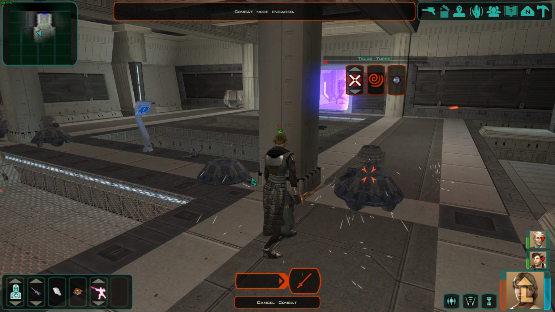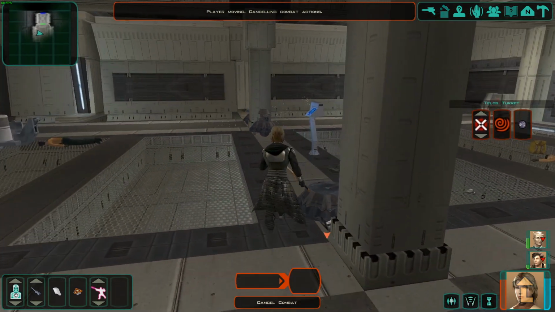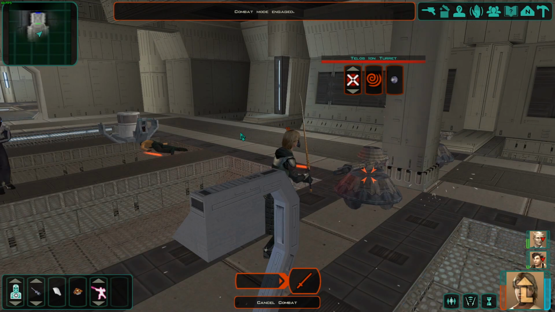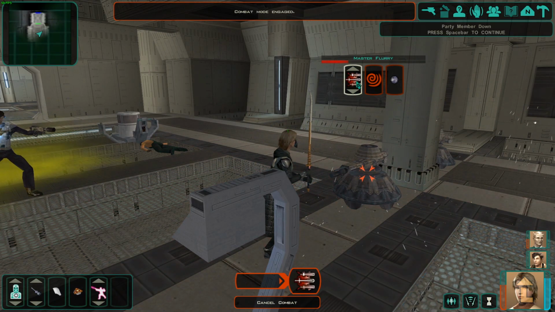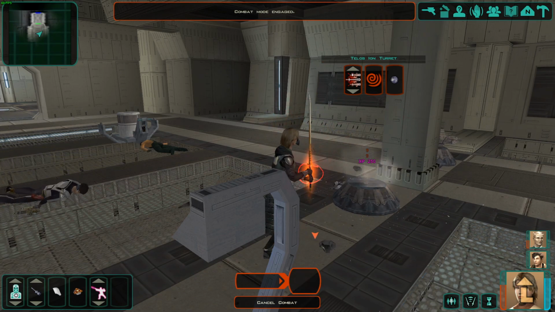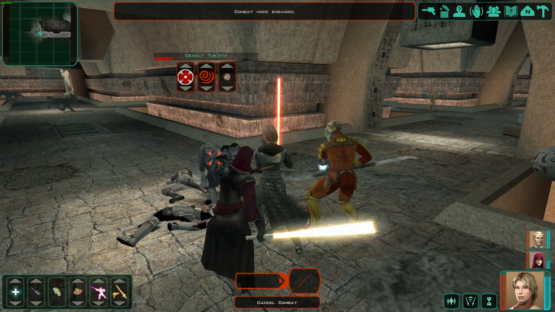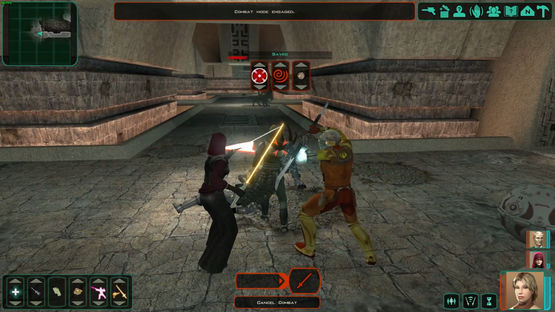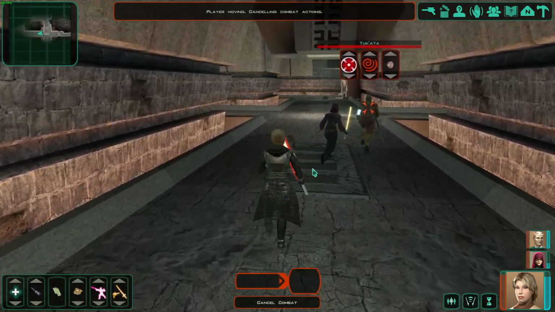And like always, we'll go ahead and start with the presentation, which runs on the exact same engine that powered the original Knights of the Old Republic, the Odyssey engine, and it reuses a lot of the assets from that game, although they did certainly add quite a few of their own as well. The end result is a game that looks very similar to the original Knights of the Old Republic, so much so that if you're a casual observer, you may not be able to tell a difference between the two.